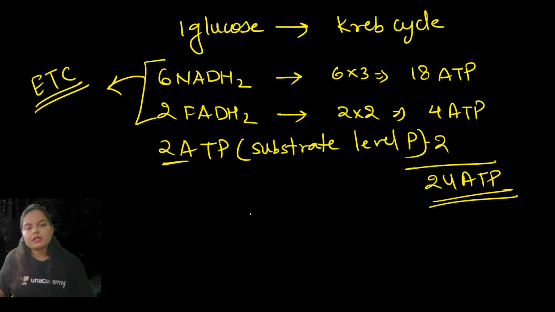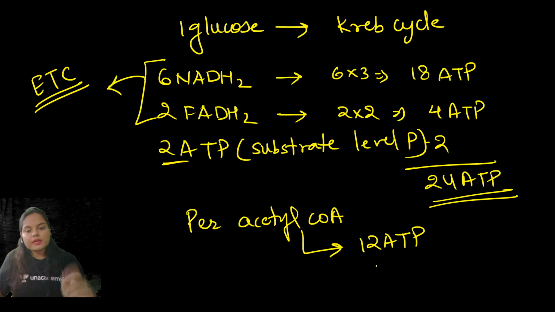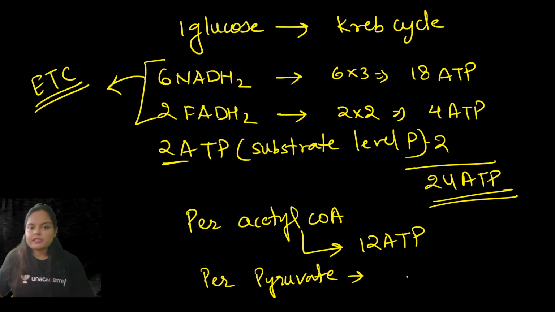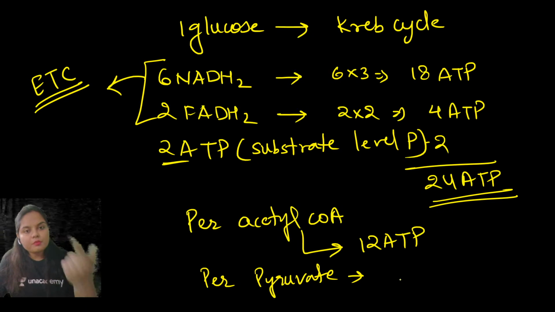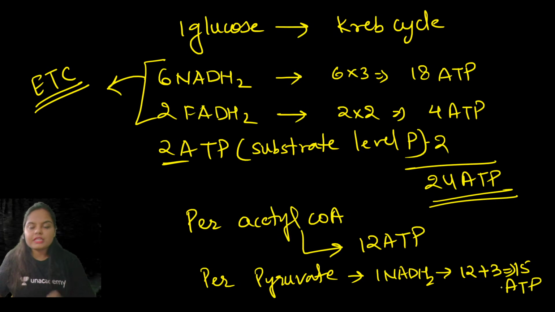Becomes how many ATP molecules? 24 ATP molecules. That means per molecule of acetyl coenzyme A, in a Kreb cycle, 12 ATPs are getting produced. On the other hand, per molecule of pyruvic acid, how many ATPs are getting produced? In this case, in order to calculate it, you need to include the NADH2 which is produced in the link reaction. Remember, in the link reaction, from one molecule of pyruvate, one molecule of acetyl coenzyme A and one CO2 was formed, and one NADH2 was produced. So per pyruvate, one NADH2 is included more, and one NADH2 is equivalent to 3 ATPs. That means now it becomes 12 plus 3. So per pyruvic acid molecule, it yields 15 ATP. Okay, guys?